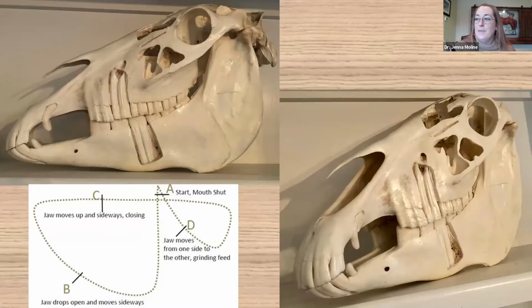And minus all of the education and knowledge that I took with vet school, this was probably one of my favorite things that I got to physically take with me from vet school. This is an equine skull that I made in between my first and second years. And what I love on this is it shows you how deep and how long the crowns of those teeth are. And so we just made little pockets here so you can see how that tooth sits in the skull.